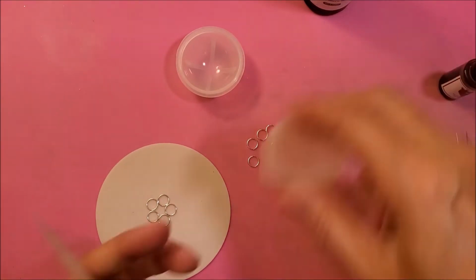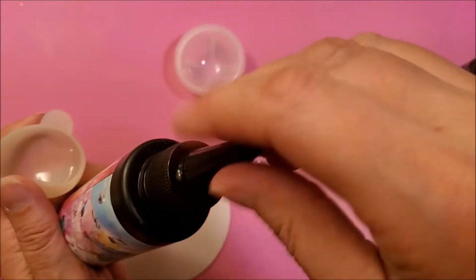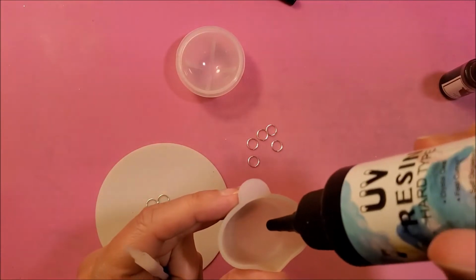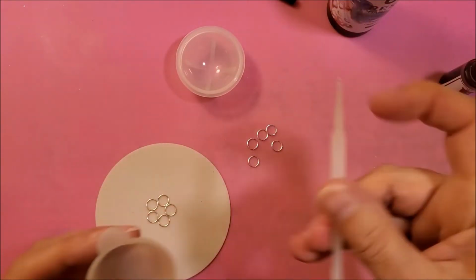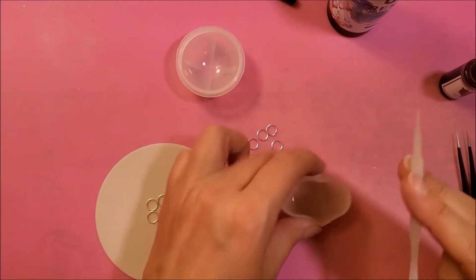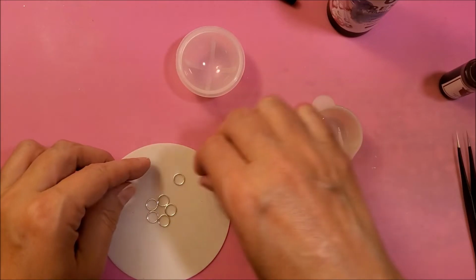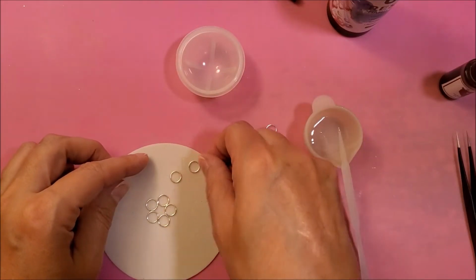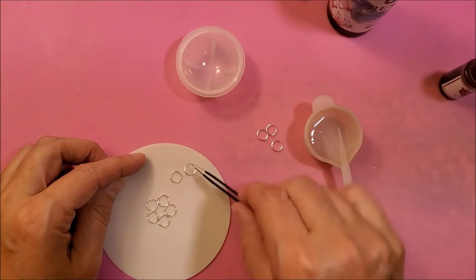Alright, I'm just going to prepare my UV resin for the next step. So I'm just putting some in a mixing bowl. And oops, I made a mistake. I was going to start working on the next step, but I first have to put another 5 of the jump rings down on the silicone mat to make another flower.